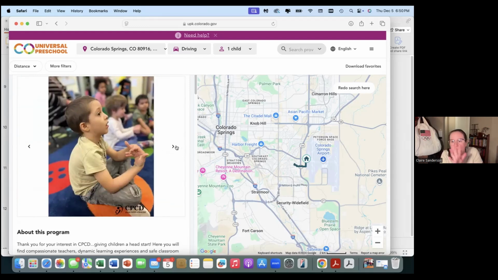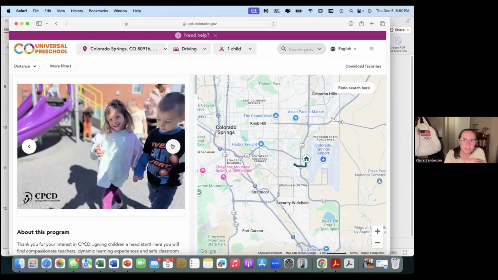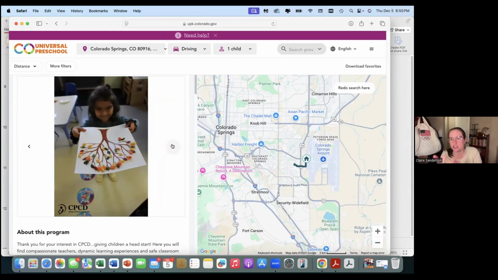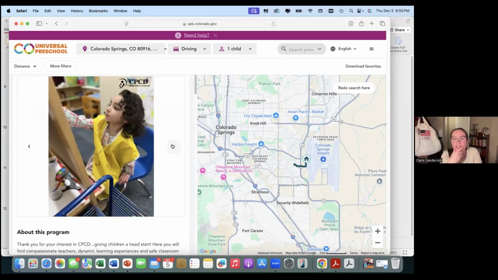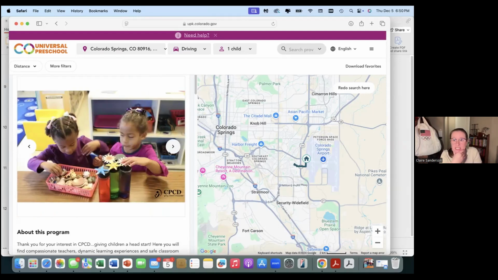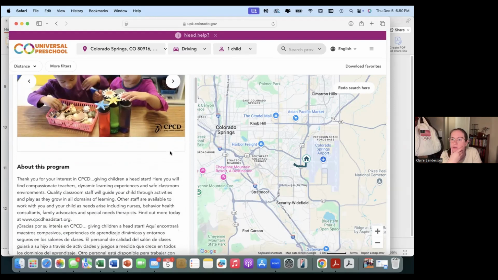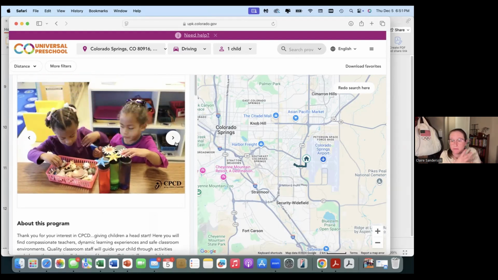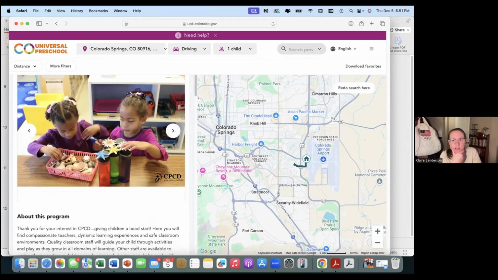Whatever makes it feel like the environment that a family's going to walk into. So that's why we have some in classrooms, some outside, some with teachers, some with food. We try to do a whole experience with that, and understand that we have more power behind that in terms of getting all of this information than you do. You don't have marketing teams. But if you can take 20 minutes on a day with your phone, your phones at this point take beautiful pictures, take 20 to 30 photos and then upload those, as long as you don't have any issues with kiddos that can't be seen where they are.